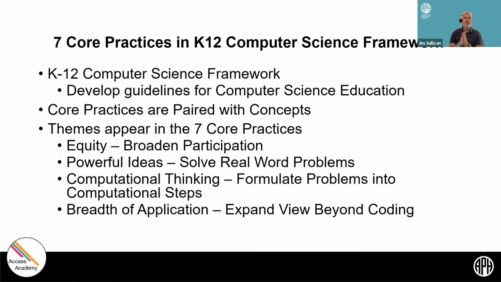Another theme that will appear within the framework and the practices is computational thinking, and that is to formulate a problem into steps: we're going to do this first, and then we're going to do that second, and then we're going to do that third. And then last, a theme within the framework is a breadth of application. When we think about teaching computer science, we're going beyond just coding. We're getting into something like networking, and what it means to network computers together, and what the benefits and consequences are.